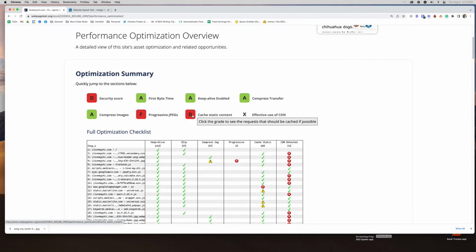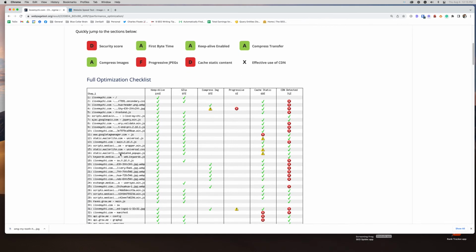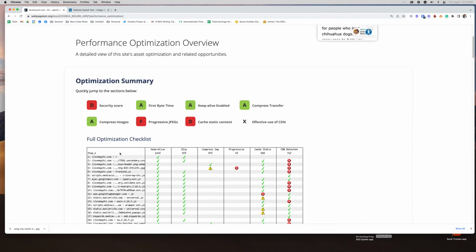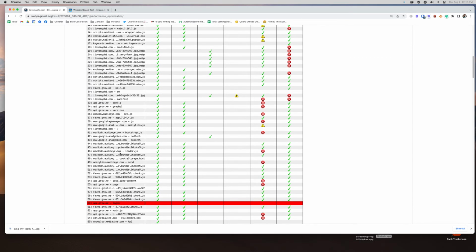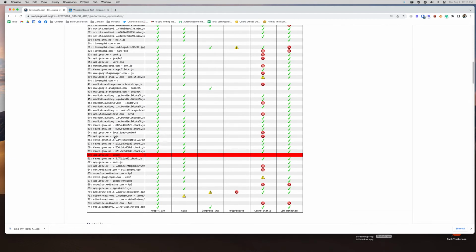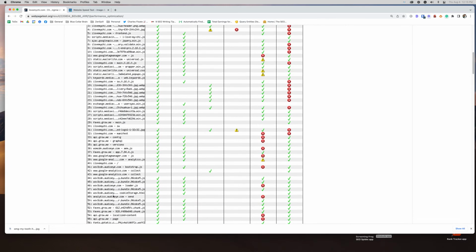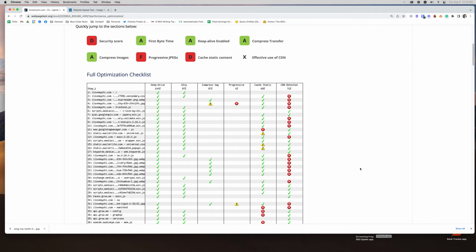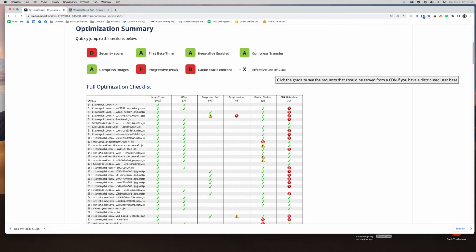Same thing with caching. You may not be able to cache all the files, like you can't cache Google Tag Manager, MailerLite. These are not things you can cache because you don't own control over those files. But you do want to make sure that you're caching any content that you actually host. So you just run through here. AudioEye, you can't cache those. It would have to come from their side. GrowMe, you can't cache those. Mediavine. So it looks like your stuff, the website items, are being cached properly. It's the third-party applications that are not. So nothing you can do about those.